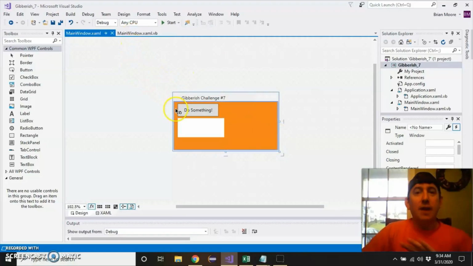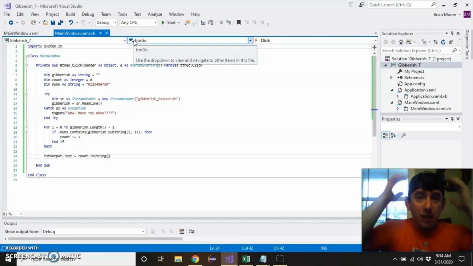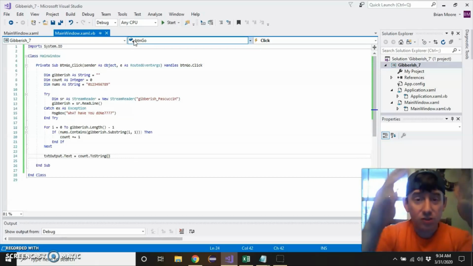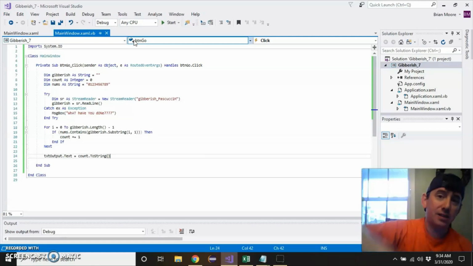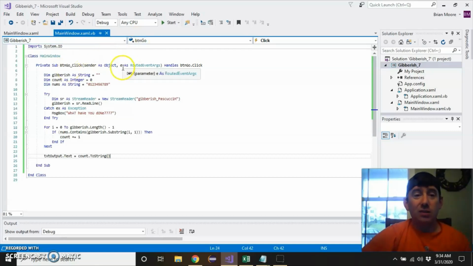Whip up a pretty GUI after making sure your file is in the debug folder where it should be. This looks a little different than the other challenges because I don't need an array list. That's kind of the only difference. It's just one gigantic string in your file. It's not like a list of things that you're going to process independently. It's just one gigantic nonsense string. So I don't need an array list.